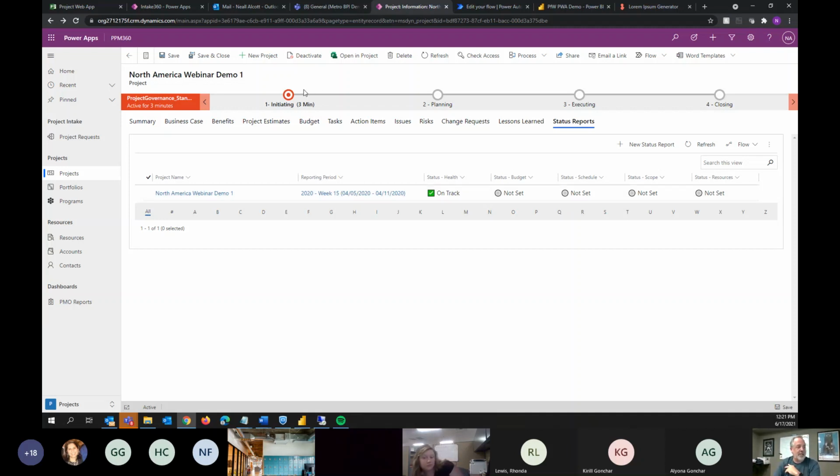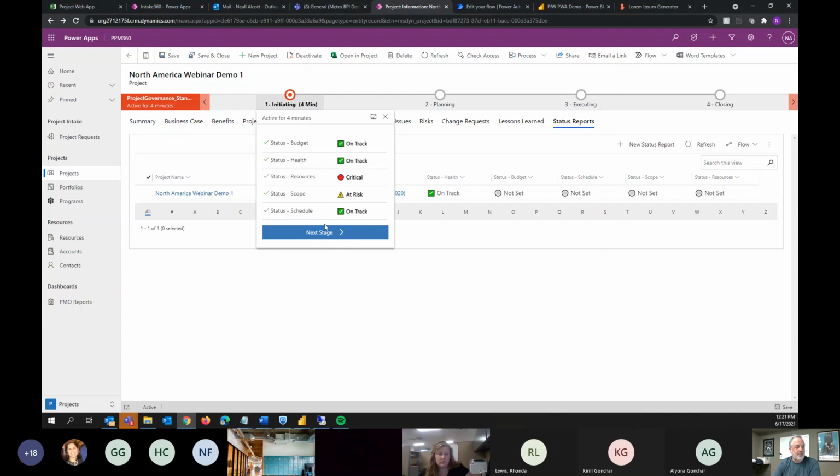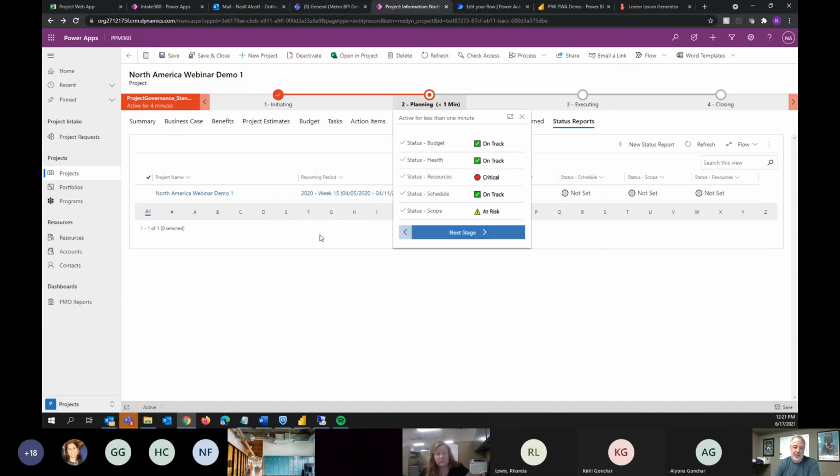Okay. Now, up at the top here, you can also see what our business process is. So what are the different phases, stages, excuse me, gates that this project's going to go through? This can also be set as just something manual that the PM can go in and progress it to the next stage or the next phase. You could also tie Power Automate into this so that to go from, say, initiating the planning, it's going to notify somebody and it's going to go through some kind of approval process.